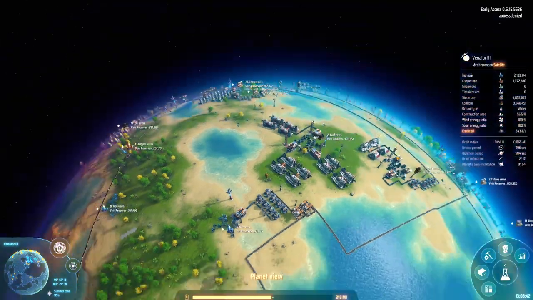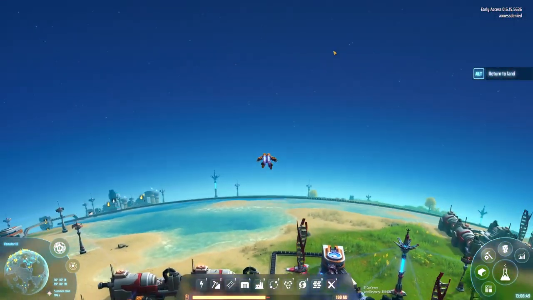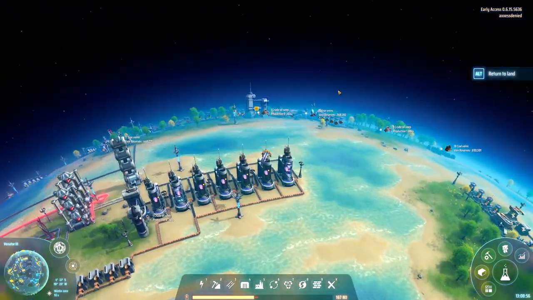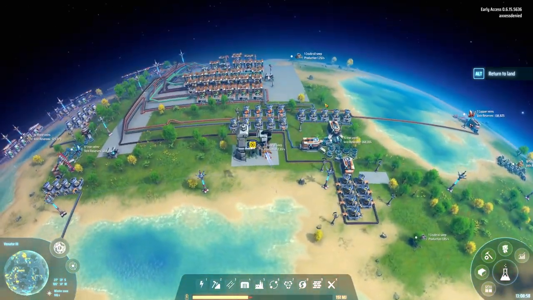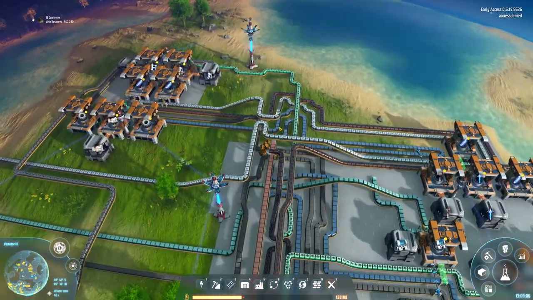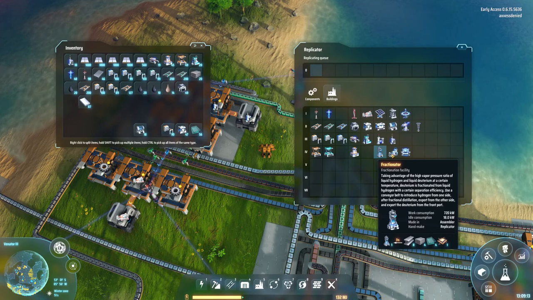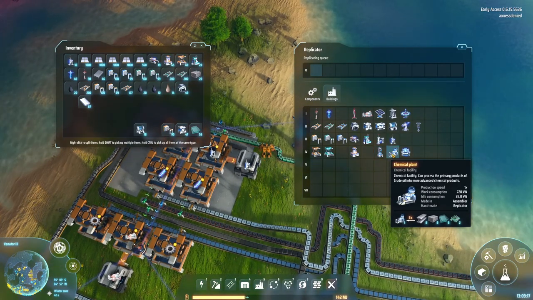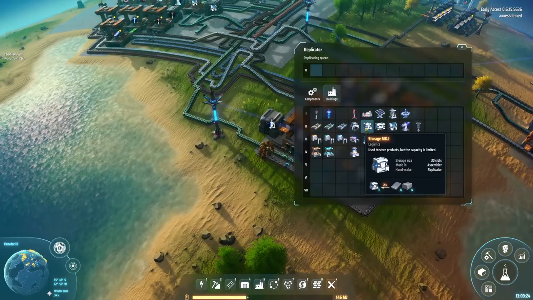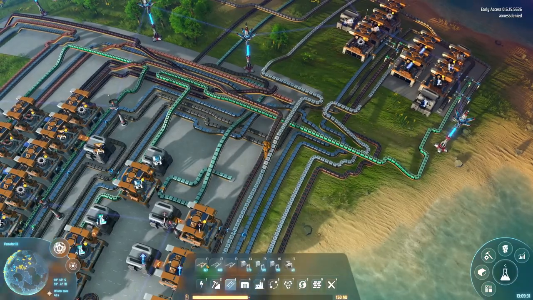Went the wrong way again. That's where I want to go. Okay, and I need steel, which we have there. I need chips, which we have there. I need stone, which we have there. And then I need glass, which we have over here. Perfect.